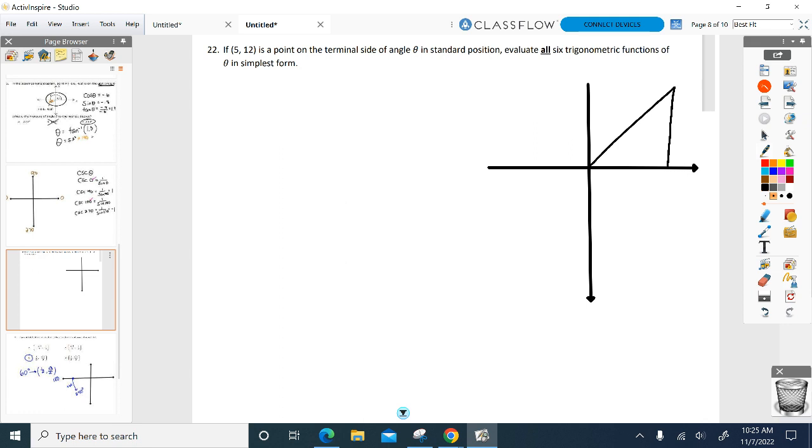All right. Looks cute. I need 2 sides because I'm going to use Pythag to find the third, but what about those 2 sides? How do I get those 2 side lengths? Well, yeah, the x and the y. (5, 12), right? Where's the 5 going? On the x-axis. Where's the 12 going? On the y. And then, yeah, I just gave it away. We got to do Pythag to find the hypotenuse.